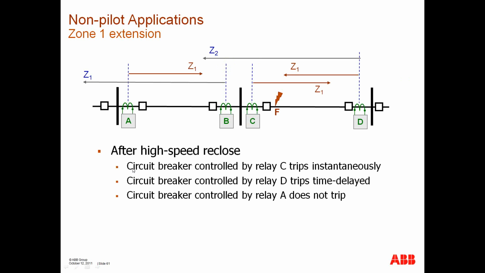And when it recloses, the Z1 will be with this characteristic. If the fault is still there, then C and D will retrip and lock out. Okay, but this does not operate at this point. If the fault is gone, everything's restored. So it's a low-cost method, I say low-cost, of trying to get simultaneous tripping. You end up with an extra reclose, but you get simultaneous tripping for applications without the use of communication-assisted schemes.